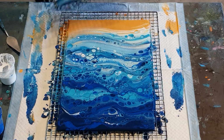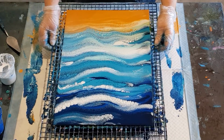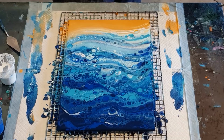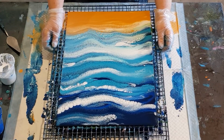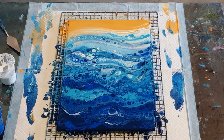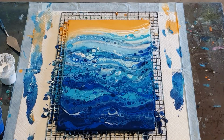That's the other one. More white. See, the turquoise really took over in this one. So what do you think? Do you like that one better with the big cells and less white, or do you like this one better with more cells, more white? I don't know. I can't decide. I'll have to have a think about it. I know everyone loves cells, but we'll see.